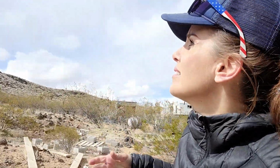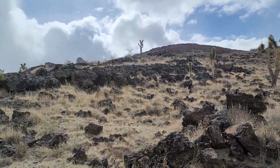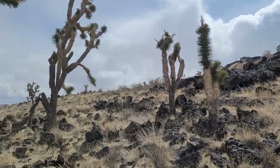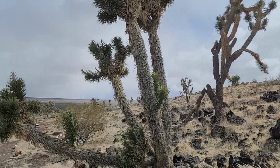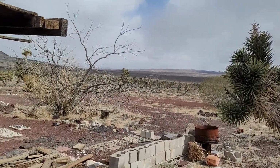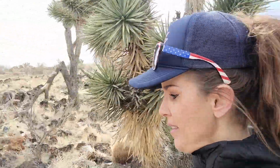Oh my gosh, it is so friggin' cold. And the sun just kind of came through a little bit, but it's still friggin' cold. But beautiful. I mean, look at this landscape. This might not be beautiful to you, this weird volcanic rock popping out of these Joshua trees. Oh, and if you see a mysterious figure walking by, don't be alarmed. That's my sis. There's not somebody else here, as far as I know. But yeah, I think this is beautiful.